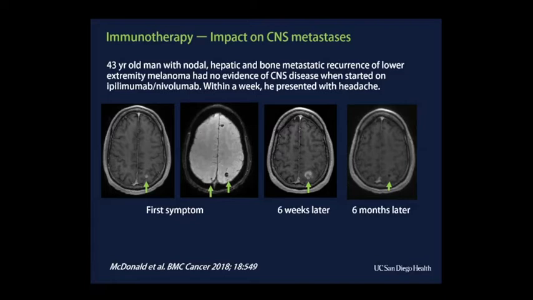And now, since this was published, we've had other patients with melanoma, renal cell, and lung cancer who have had similar courses where we're seeing their intracranial metastatic disease respond without steroids, without radiation. Ultimately, this patient did progress with new brain metastases, but these original lesions never recurred. And so this is an interesting shifting discussion about when to radiate smaller asymptomatic metastases in patients who are responding to immunotherapy for their systemic disease and responding for their CNS disease.